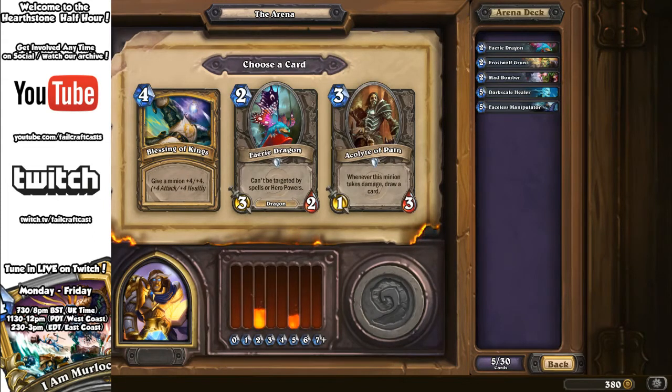Next we have a Blessing of Kings, a Fairy Dragon, and that's a fairly solid 3 pick with an Acolyte of Pain rounding out the 3. So Blessing of Kings, give a minion +4/+4 for 4 mana. You can just make something on the table. You can make a tiny minion big and ugly. You can make a big minion immensely fearsome.